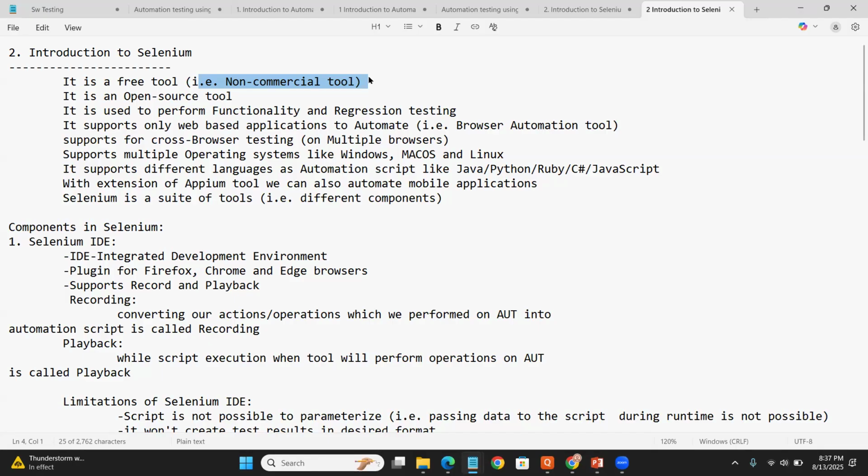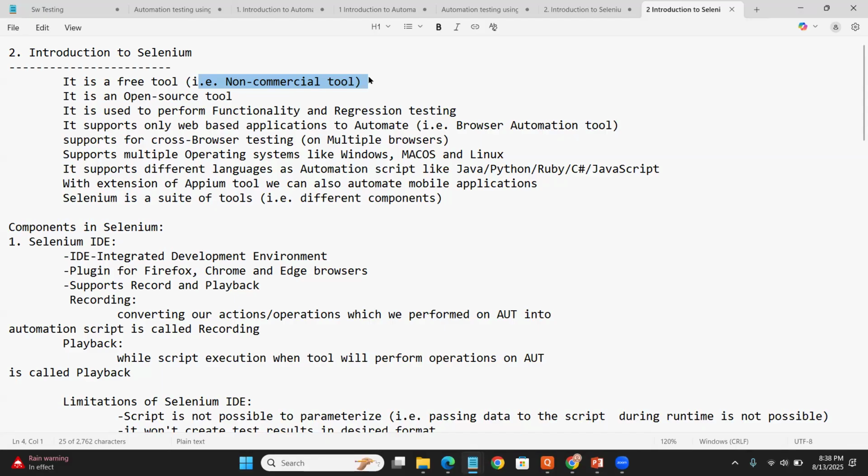We can't install it directly; we need to install it as a plugin for our browsers. It supports the record and playback concept. So Selenium IDE has the feature of record and playback.